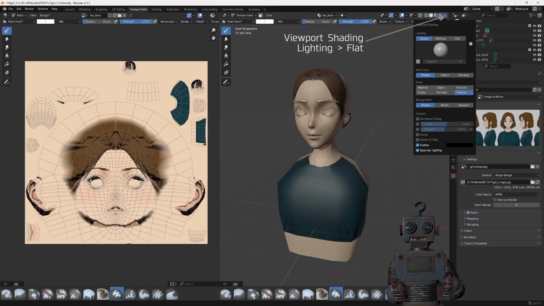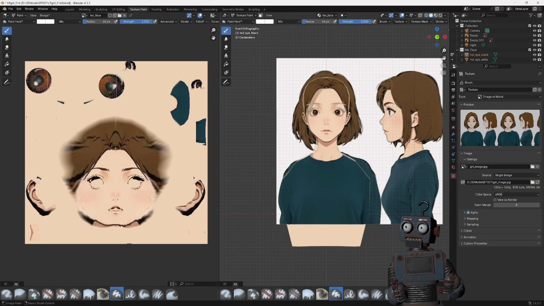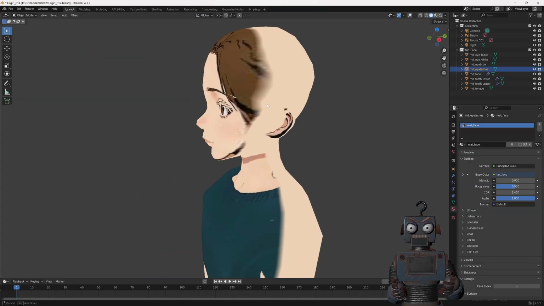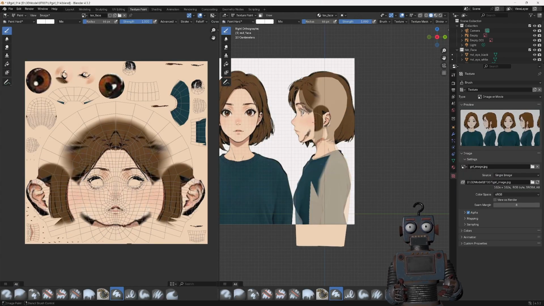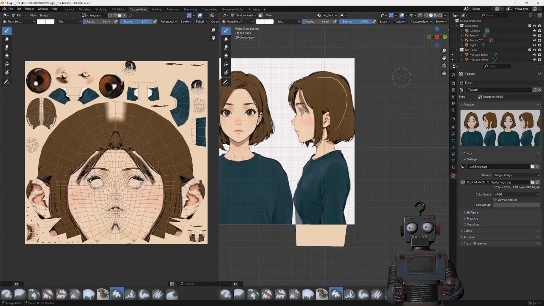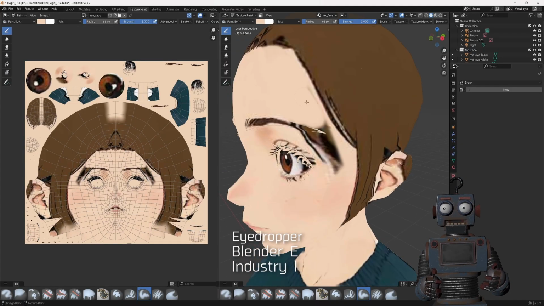Once the image is pasted from the front, we will paste it onto other meshes, such as the irises, sclera, eyebrows, and eyelashes. You can also turn the model sideways and paste the side view image. Adjust the stencil size and paste it on the model. Once the pasting is complete, remove the stencil image. We will paint the entire model while sampling colors using the eyedropper tool.